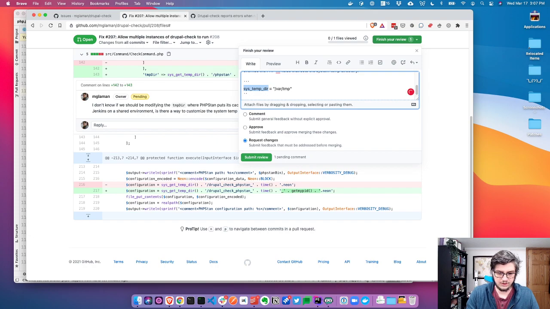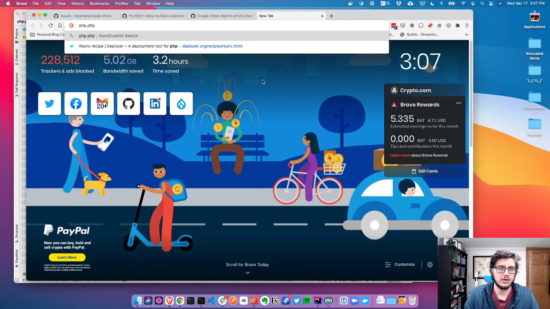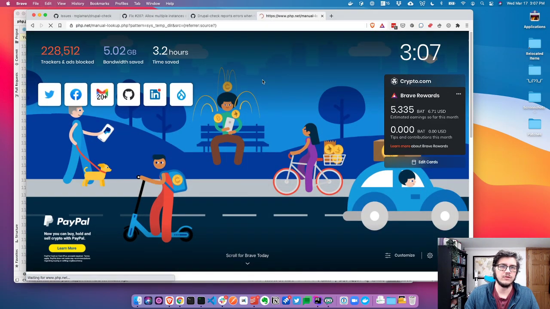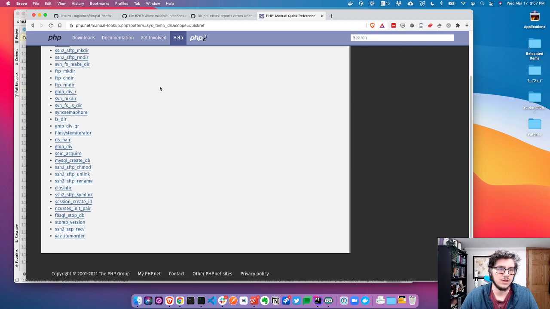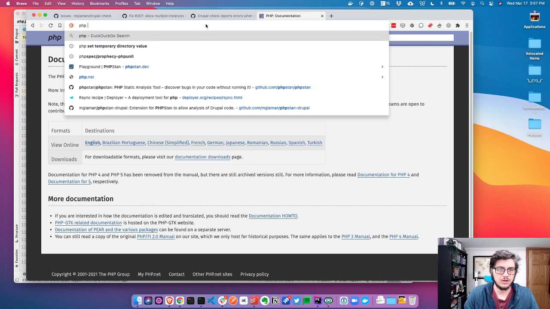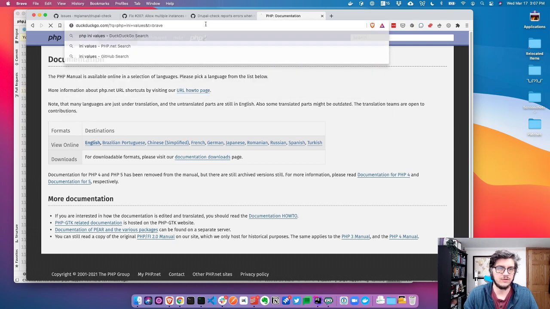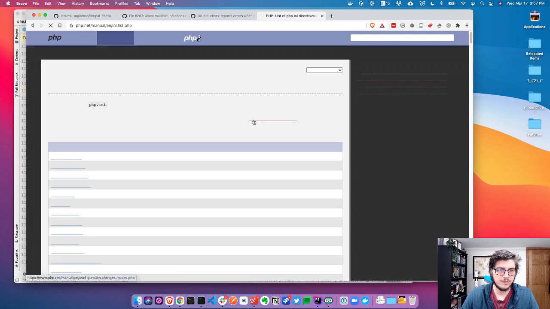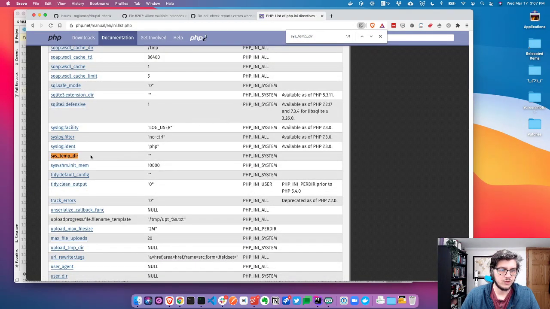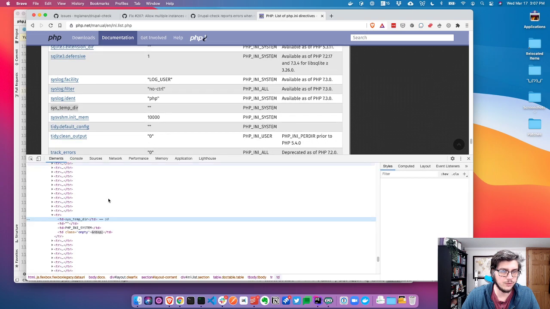And let's see, let's search php.net. No, I don't want to search the function list. I want to search the INI value. PHP INI values. Here we go. Of course, it doesn't have its own entry, and hopefully we can link to it.